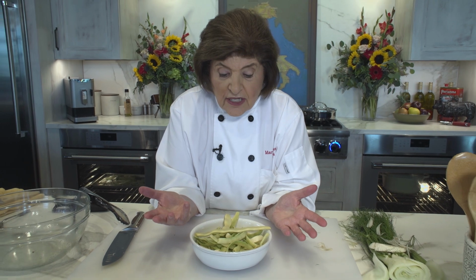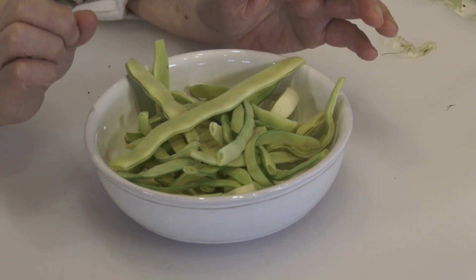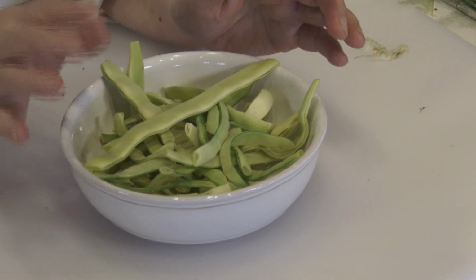And when we grow it, it just lasts and lasts and lasts. As we're picking them, they start coming out more profusely. We have these way into October. And the best way to have these beans is with just a little bit of olive oil, salt, and pepper. So they're ready to go into the pot. So we're going to do that now.